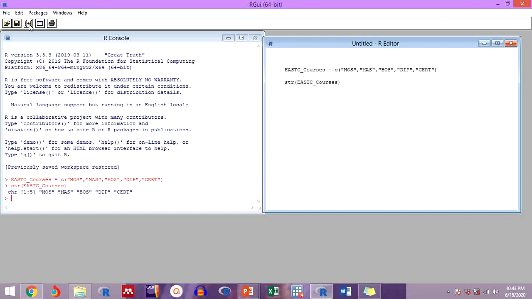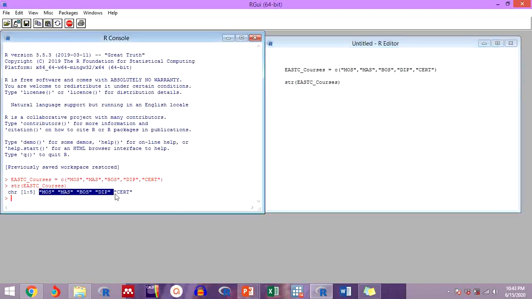Okay, now if I execute, I have that this is a character. It has dimension 1 to 5, and here are the entries. So you can see it's a character with 5 entries, and here are the entries MOS, mass, and certificate.